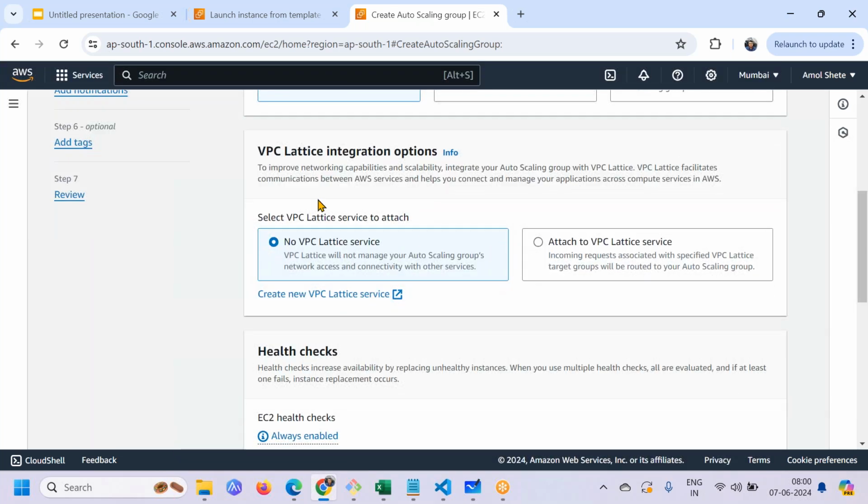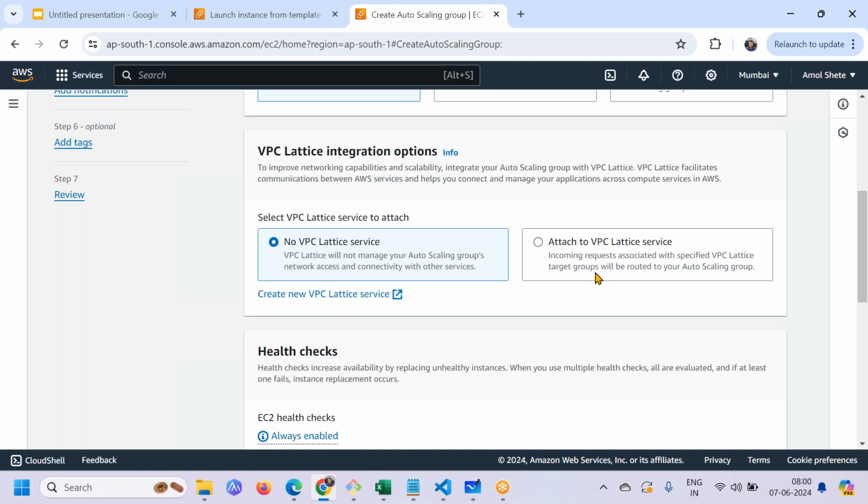The next thing here: what is this? VPC Lattice integration option to improve networking. Now that's something I'm actually seeing for the very first time, and I'm surprised to see what this service is. To improve networking capabilities and scalability, it integrates your auto scaling group with your VPC Lattice. VPC Lattice facilitates communication between AWS services and helps you connect and manage your application across compute services, attaching incoming requests associated with it.